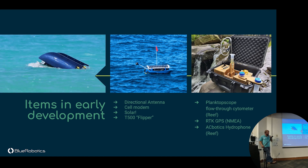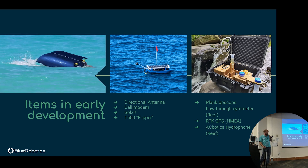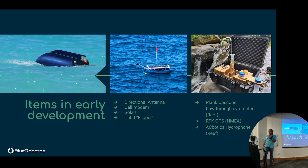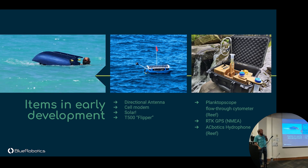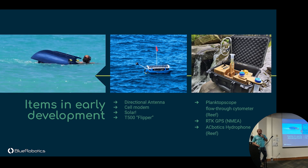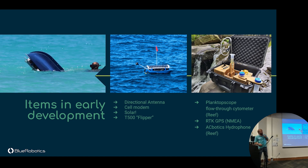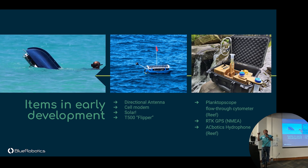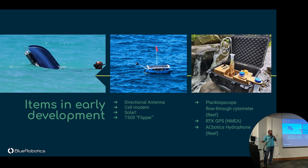Beyond that, we're soon launching directional antenna hardware and a cell modem for stress-free operation along coastal regions, and RTK GPS for those who demand fine positional data. Passive acoustic monitoring with hydrophones is a big application we get many questions about — we're currently evaluating an AQS Box hydrophone that should integrate with our platforms easily. My favorite, because I've worked with flow-through cytometers before, is the PlanktoScope: comparable to a Woods Hole instrument that cost almost a million dollars six years ago, it's just a Raspberry Pi and a flow-through microscope. It can collect hundreds or thousands of pictures of vital plankton, automatically crop and identify them, and upload to EcoTaxa for a biomass report on the area.